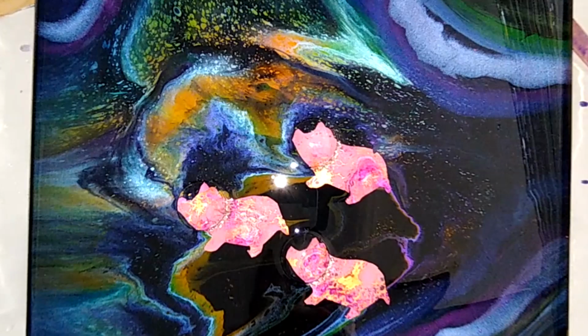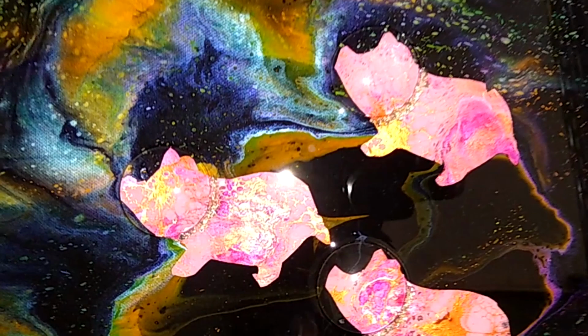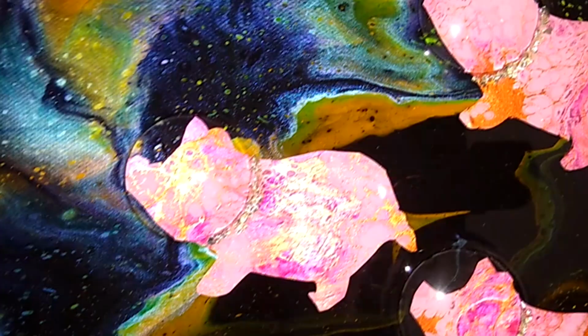So here's the finished piece. Piggies from space! I love it. I love the way the TLPs glow and sparkle. And this being my first foray into acrylic skins, I think I did pretty good.